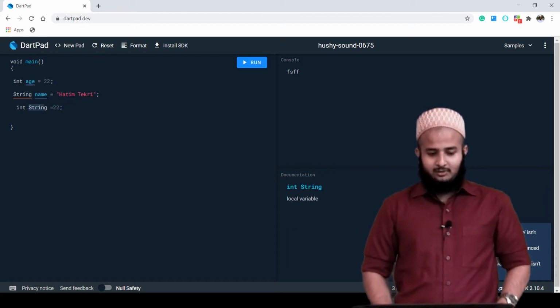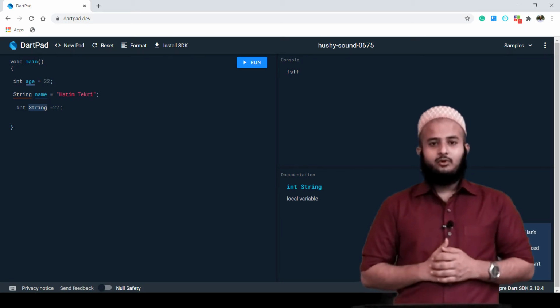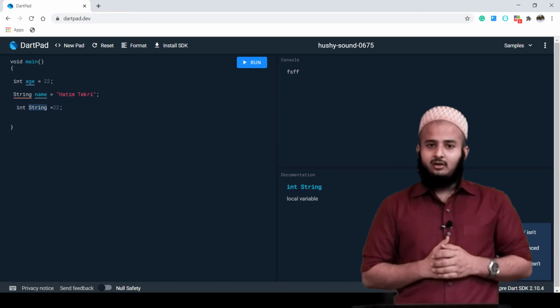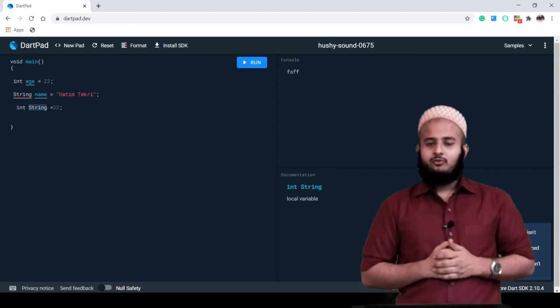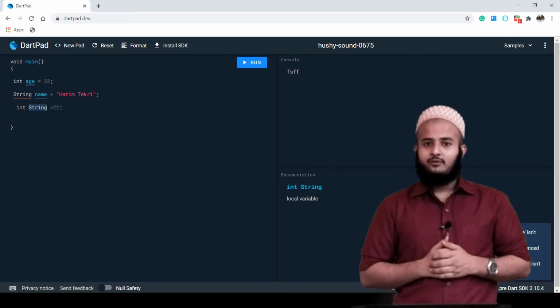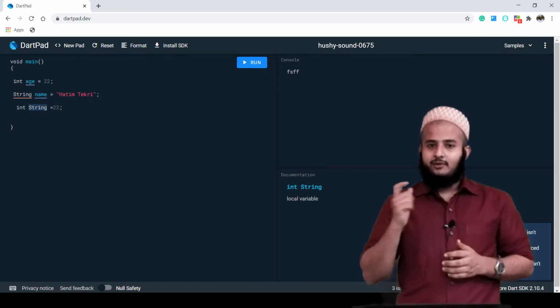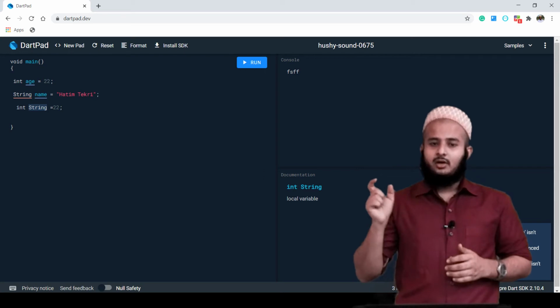The variable name which we have used, string, is not allowed because string is already a keyword which we use as a data type. So the first rule of declaring a variable is that the variable name cannot be a keyword.